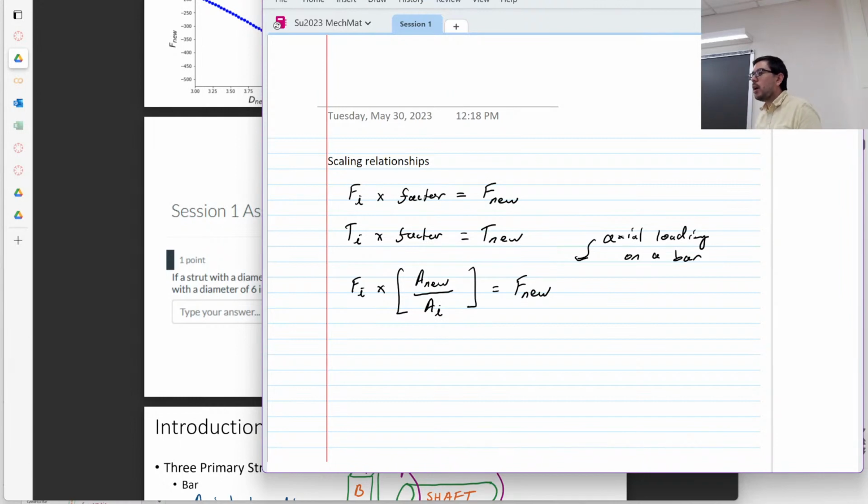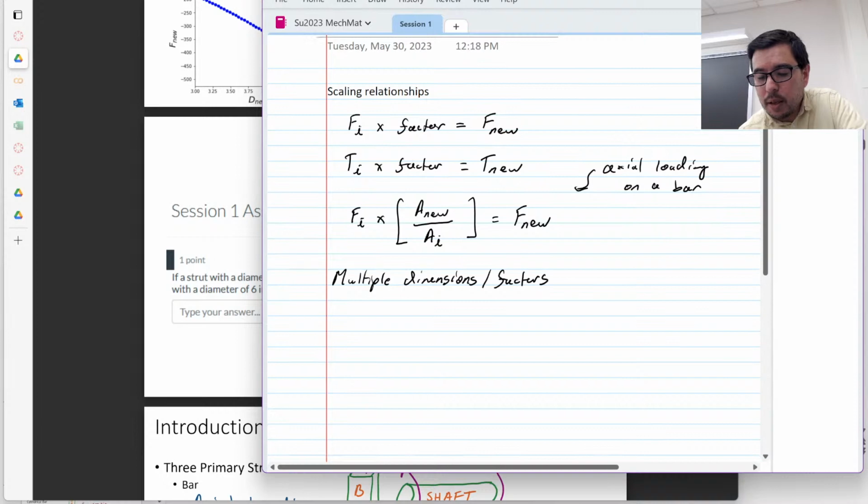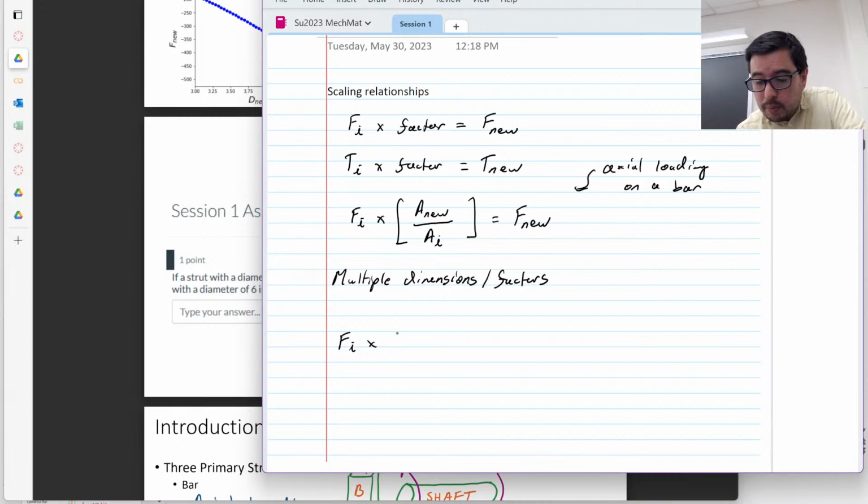Now there are some questions. What happens when you've got multiple factors? That's the question. If you have multiple dimensions, or you could call them factors, let's say that I have something where there are multiple factors.